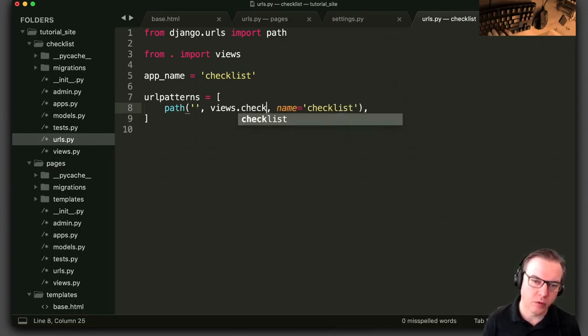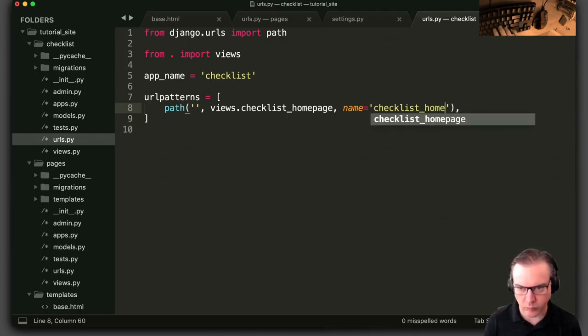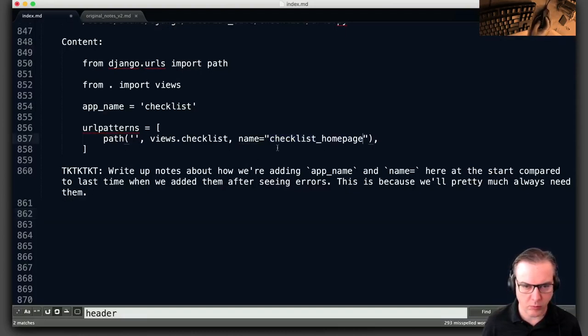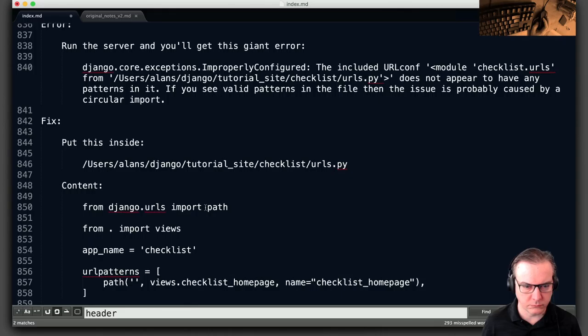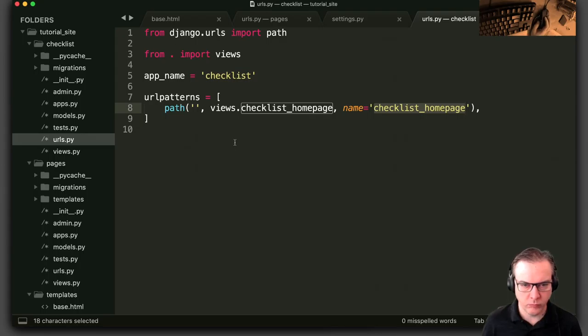Views, checklist, homepage. That's better. I like that. Because checklist homepage is its own name. Namespacing is a little bit, like, I don't have my head around namespacing stuff yet. So, yeah.